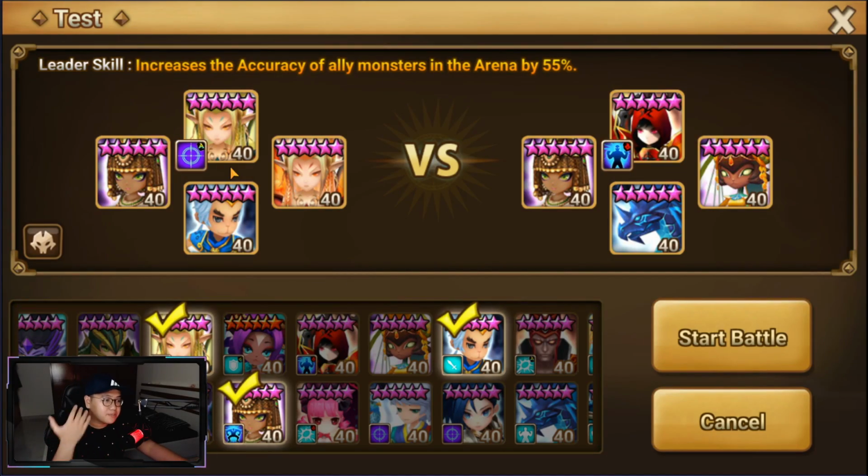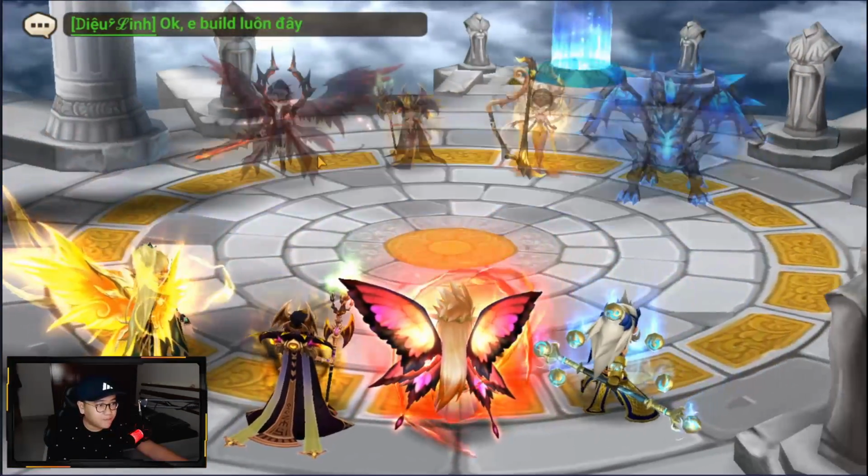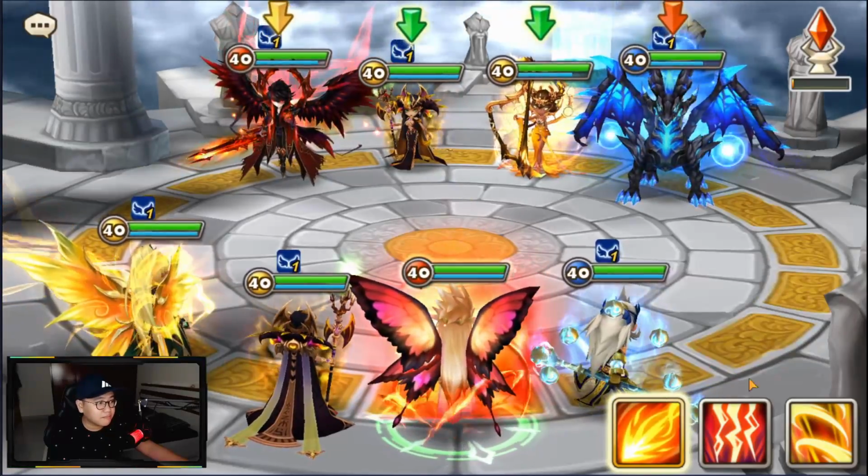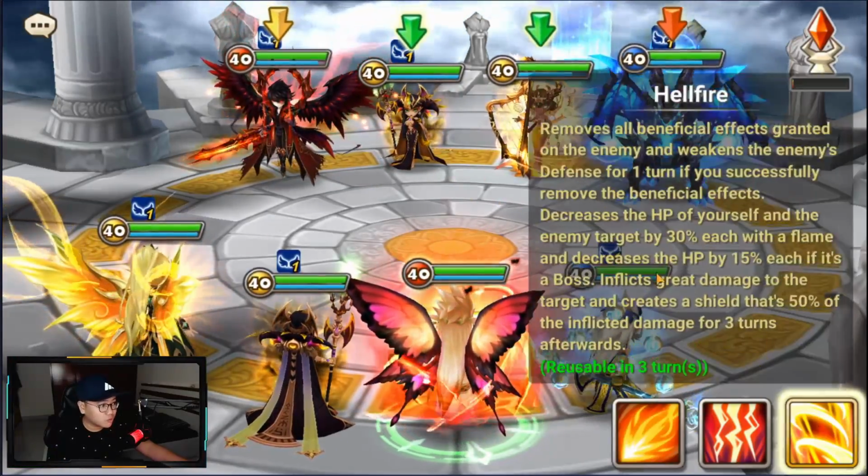Now I'll demonstrate the speed tuning that I have for all my CC units. For example, we both don't have speed lead, and I know that the entire enemy team is on a violent build. My Daphnis will go turn 1 to strip and do a lot of damage.